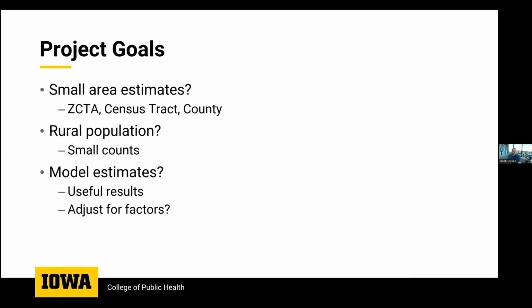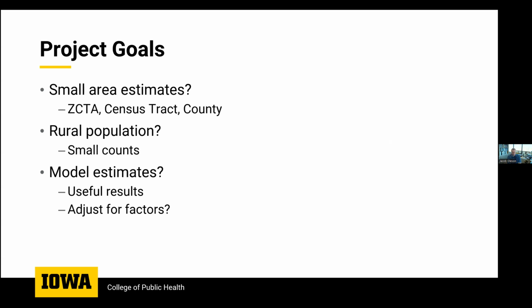So we talked quite a bit about what we mean by small geographic areas. Is it zip codes? Is it census tract? Is it county? Is it a smooth spatial surface? And coming from a rural area myself, I wanted the general public to be able to go into our tool, our map, and find where they live specifically. So we want to go to as small a geographic region as we could in order to do that.